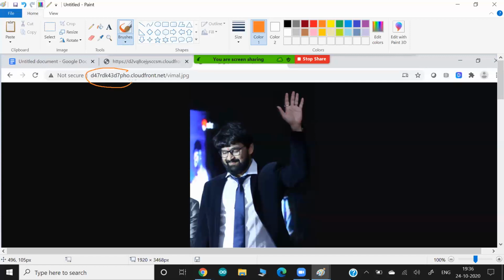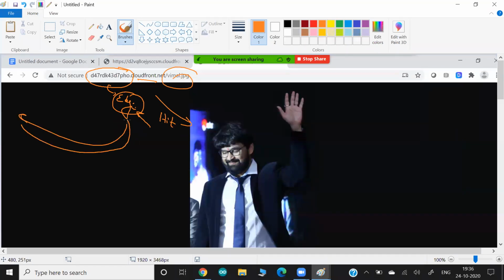The beauty of this URL is that it automatically finds the nearest CloudFront data center, called an edge location. In Australia, they might find Sydney or somewhere else. They connect to your edge location, and the edge location gives you this image from the local cache. If they have it, it's called a hit. If they don't, they go to Mumbai, pick it from there, copy it, and give it to you, but that means it's a miss. So normally for one image, we have only one miss for this edge data center.